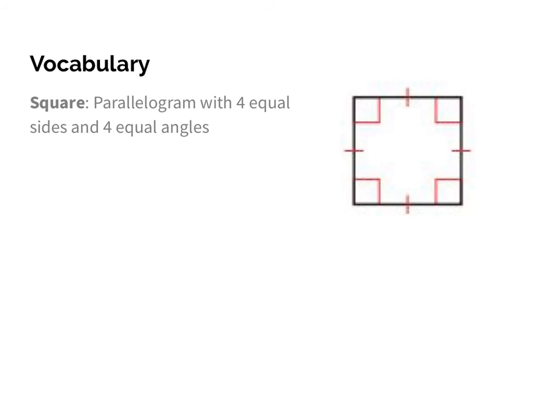Just kidding there. A square is a special type of parallelogram where it's kind of like a combination of a rhombus and a rectangle. It's where all four sides and all four angles are equal. So no matter what the side lengths are, you can have different sizes for the square. Could be big or small. All four sides are always going to be equal, and then all four angles, just like a rectangle, are going to be all 90 degrees. So a square is a special type of parallelogram, but it's kind of a combination of a rhombus and a rectangle. So that's the last special type of parallelogram that we have.